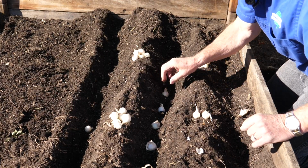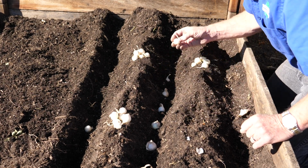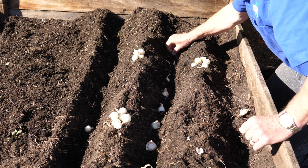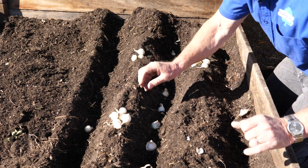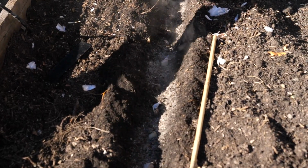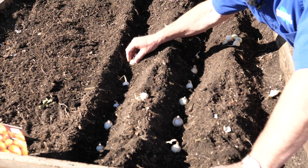Make sure you have at least 4-inch spacing so that when they develop in the spring, you'll have some nice size, beautiful onion bulbs to use for your cooking and barbecuing and everything else. And I've already pre-fertilized the trenches, making sure I'm getting them at the right spacing here.